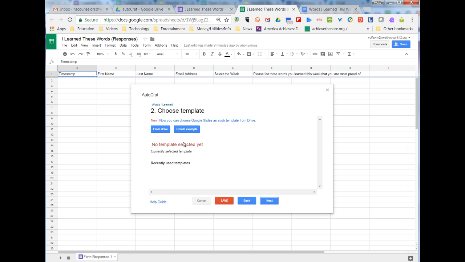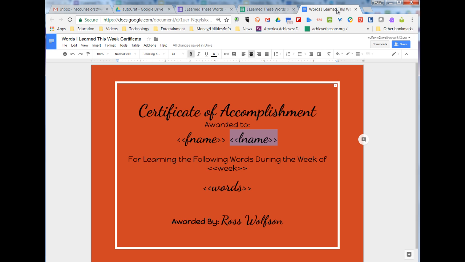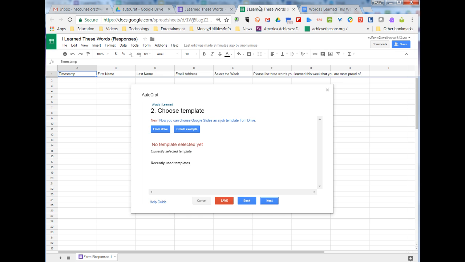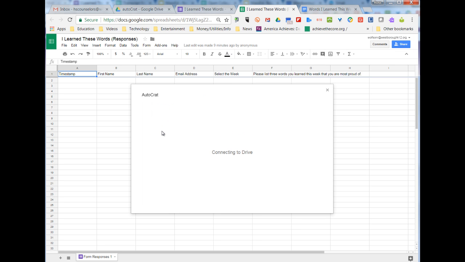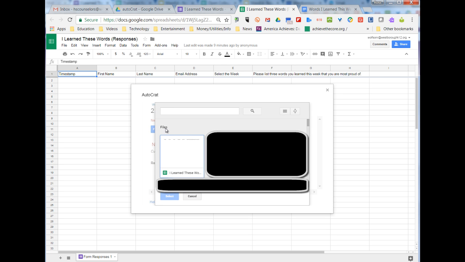Now, like I said before, I've already created the template that I want to use, and I've added in tags. You can format the tags however you like, and the information that goes in will match the formatting that you did also, by the way. So I'm going to go back to my spreadsheet, and I'm going to select from my Google Drive. Now autoCrat will connect to my drive.